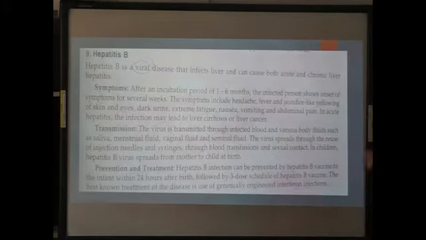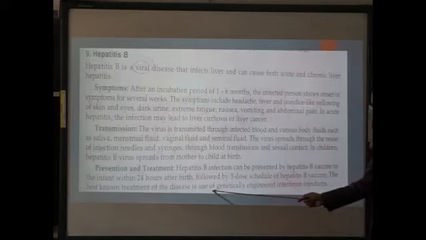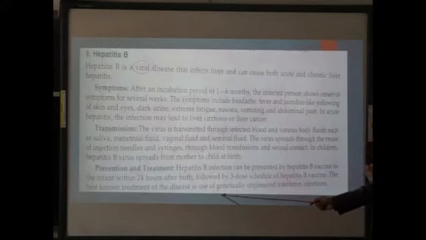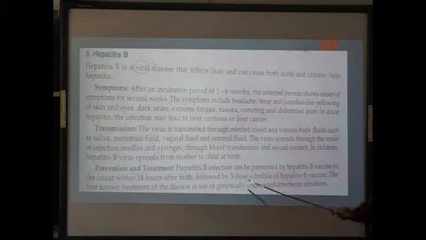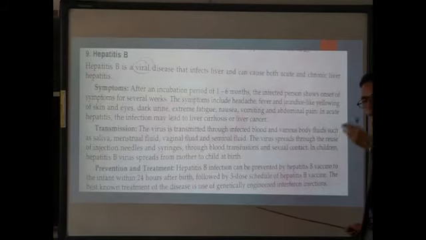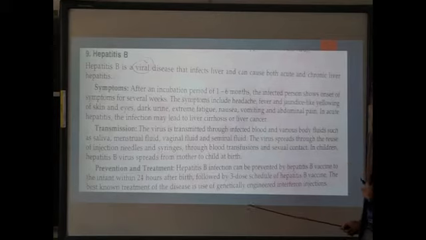Kindly remember, the best method for the treatment of hepatitis B is the use of genetically engineered interferon injection. Now we will learn in detail about genetic engineering technique when we learn about biotechnology. Clear? Interferons are released by infected cells. If a cell becomes infected, it will release a chemical called interferon so that the other neighboring normal cells will not be infected by the virus.